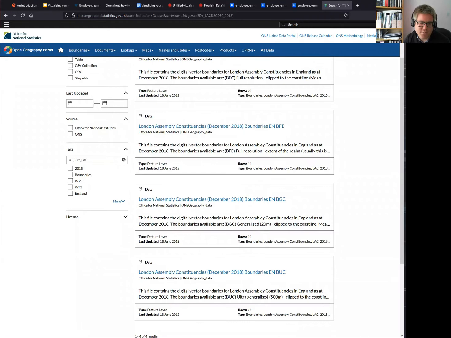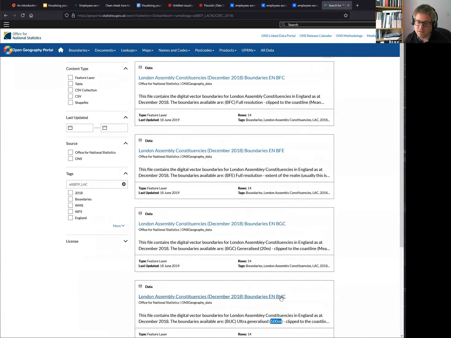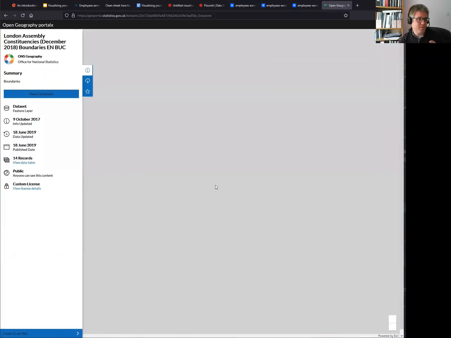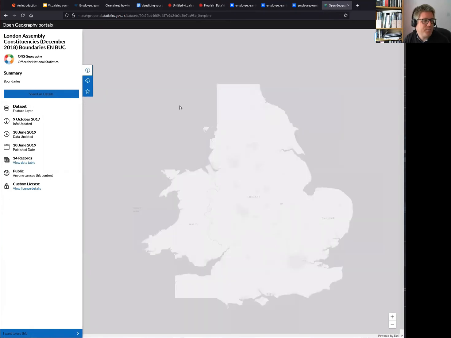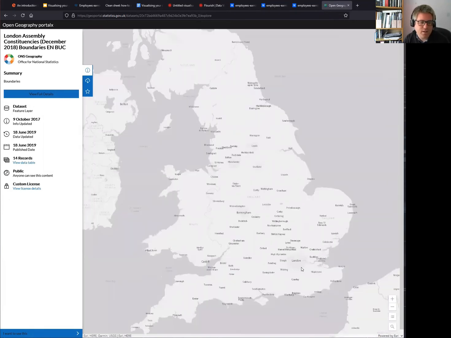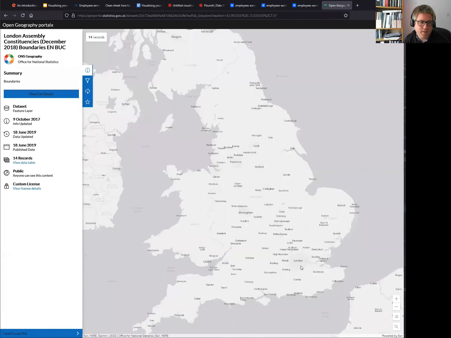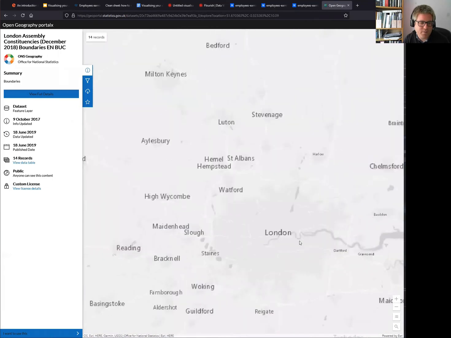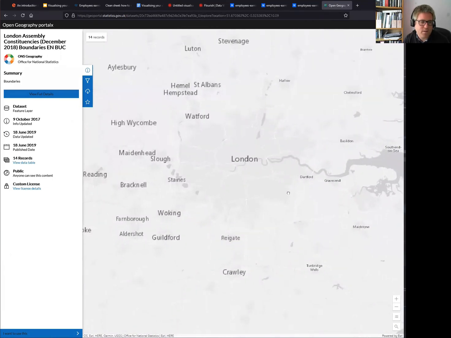For data visualization purposes, it's usually okay to use either the generalized one or the ultra generalized, which is 500 meters of space. They preview them on their own map. Let's see if this actually comes in.